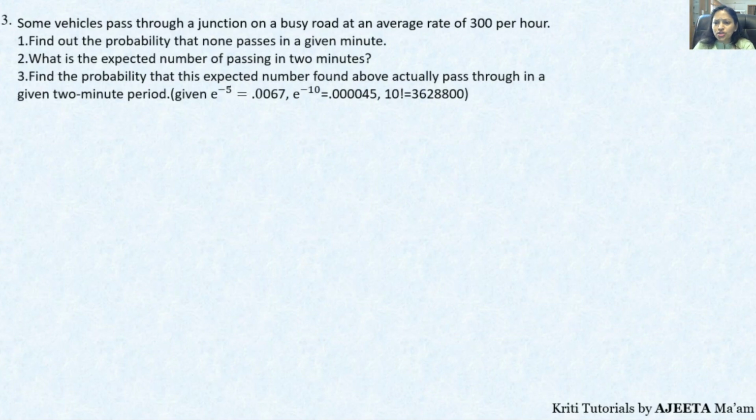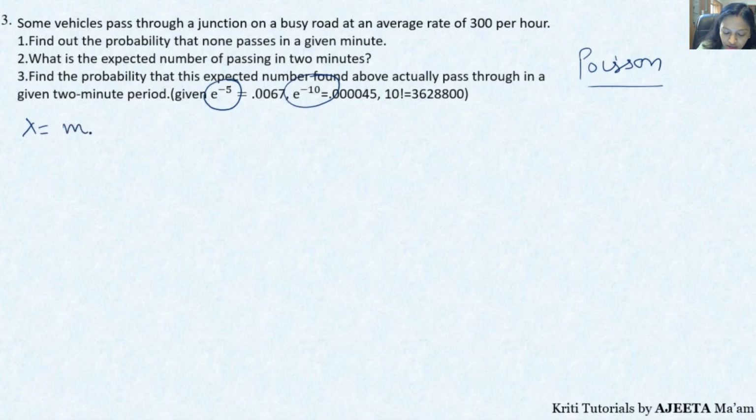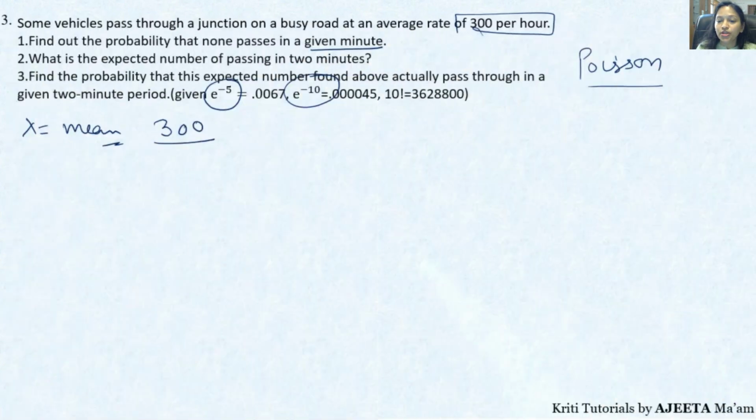So here, this question, if you just see, there is nothing given which distribution it belongs to. But number थोड़ा बड़ा है हमारे पास, और हमारे पास जो given values हैं, that is the major hint. So it is based on Poisson distribution. करेक्ट. So Poisson distribution का ये क्वेश्चन है हमारे पास. So first thing is mean that we have to find. So what's the mean given to you? 300 people per hour, but हमें पूछा गया है मिनट्स में. So we will find the probability of going in a minute. करेक्ट. So 5 people in a minute are going, 5 per minute.